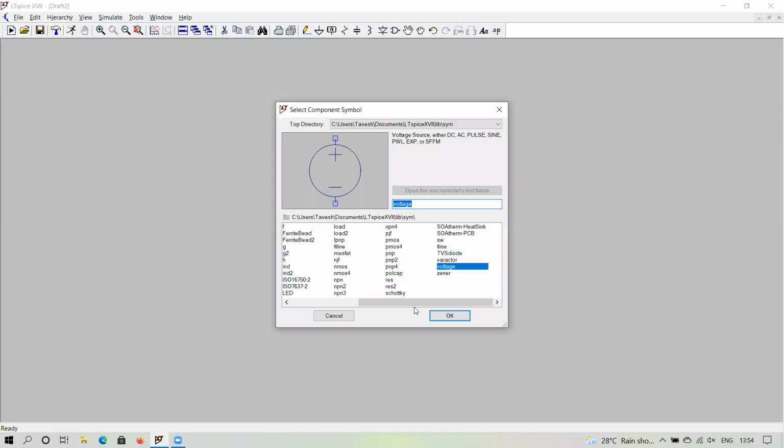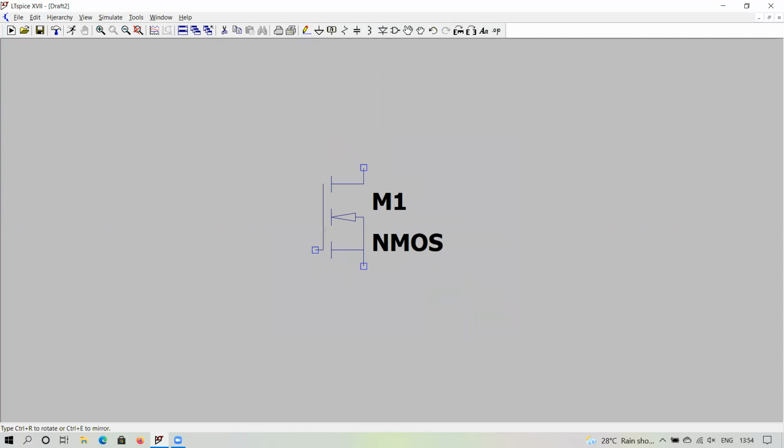Now we will look at a more advanced circuit, let's say with a transistor, let's say NMOS. So this is NMOS.